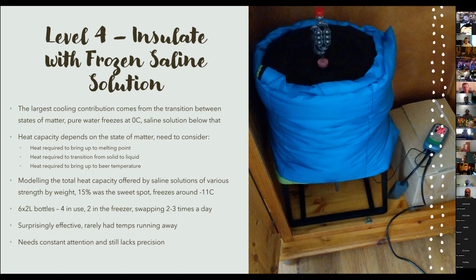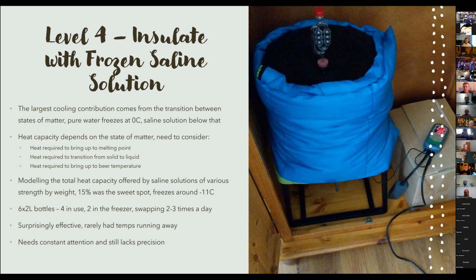So I've dug up some of my old equations, and 15% by weight of salt to water was the sweet spot. It freezes around -11 C. So most home freezers are able to do that in a matter of 6 to 8 hours. And I had 6 bottles on the go, 4 in use, 2 in the freezer.